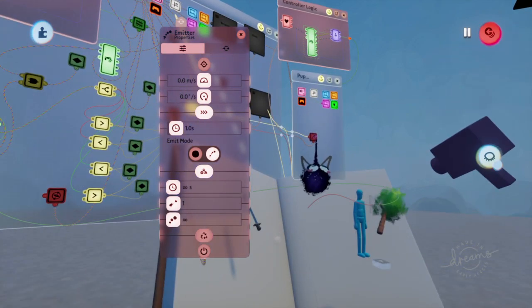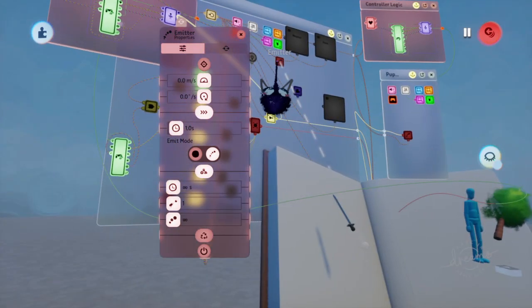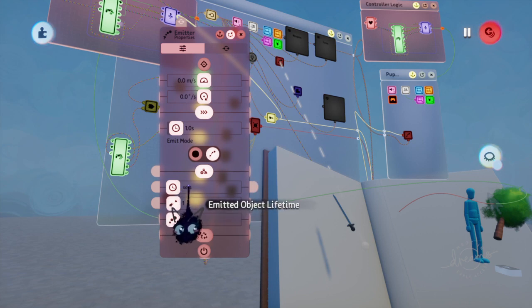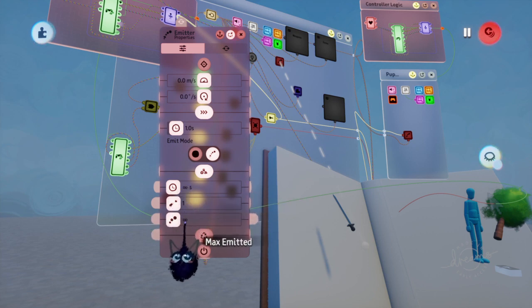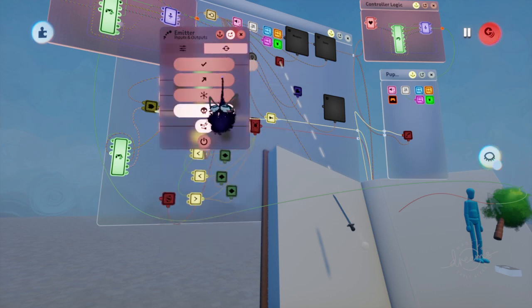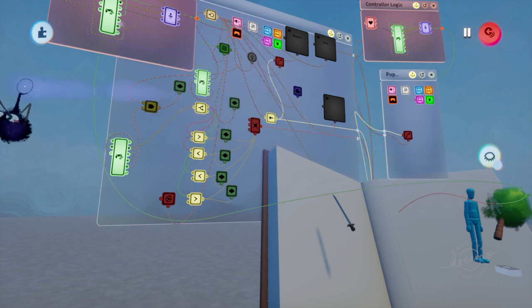Make sure both this emitter and this emitter emit with wires, and make sure you copy my settings exactly. Only one right here, lifetime infinite, max emitted infinite, time between emits, destroy whenever it is not being pressed, destroy on both of those, and you should have it.